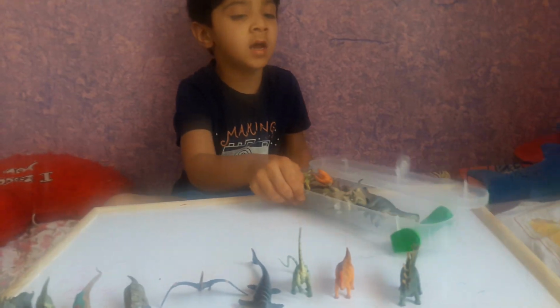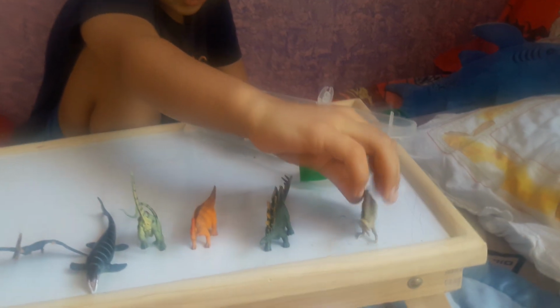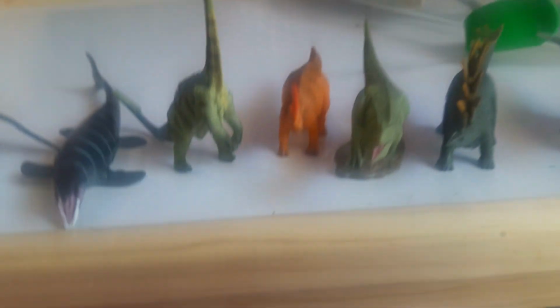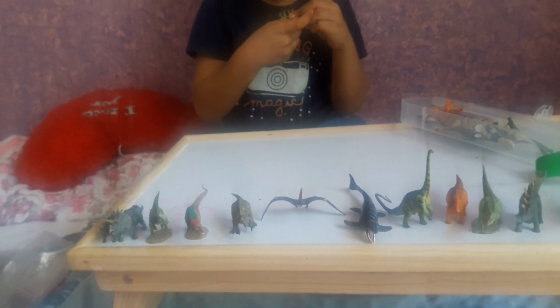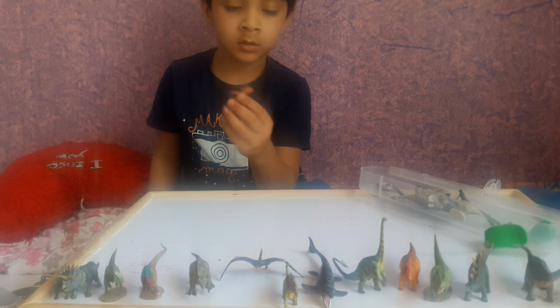We have the dinosaurs. This should be a Spinosaurus. Spinosaurus. Opadosaurus. And a Giganotosaurus. And what's this? A Marchesaurus, this is, and a Torosaurus.